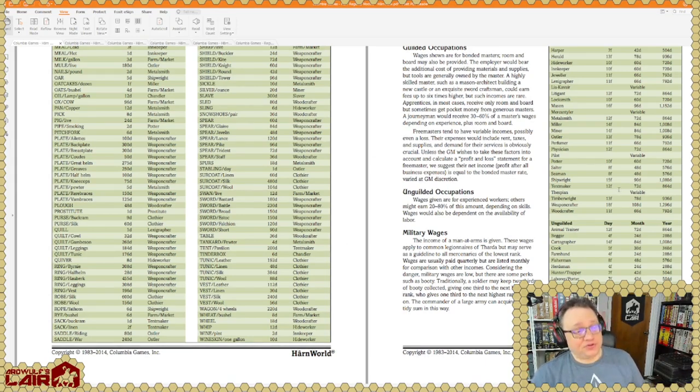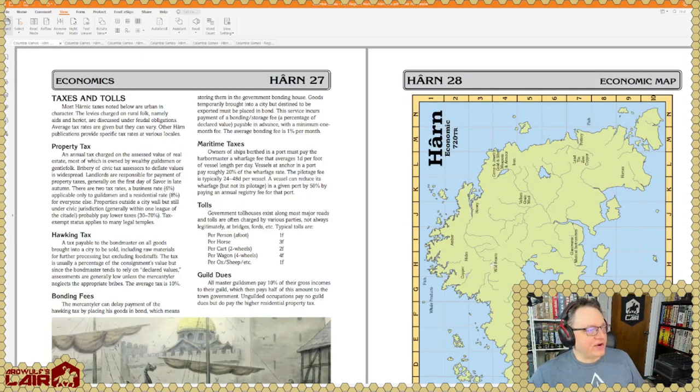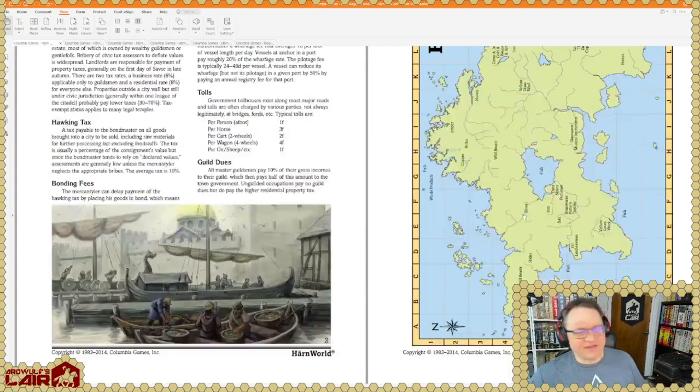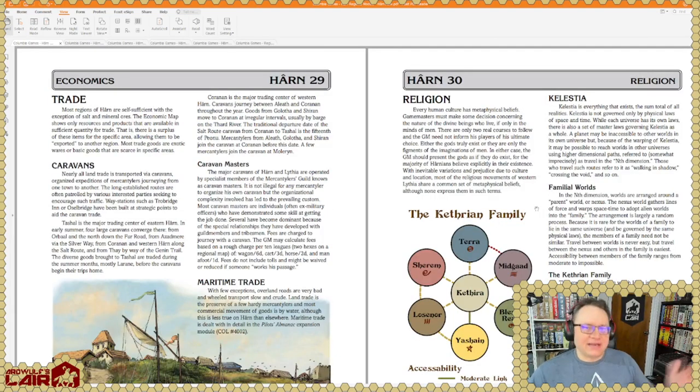These professions are all professions in the HarnMaster system, but in a different system like D&D they could just be backgrounds — okay, you were born to a family of shipwrights, and this is what shipwrights can expect to make. In something like RuneQuest that can inform your background skill package that you create as part of character creation. There's an economic map that tells you where different goods come from, and I've always found this kind of thing very useful for building flavor in a campaign — like if you're signed on as caravan guards, what's the caravan carrying? This economic system will give you that information.